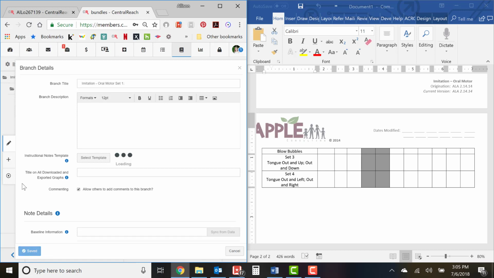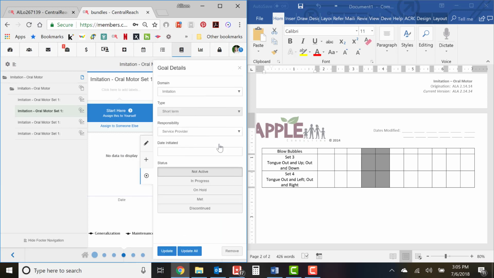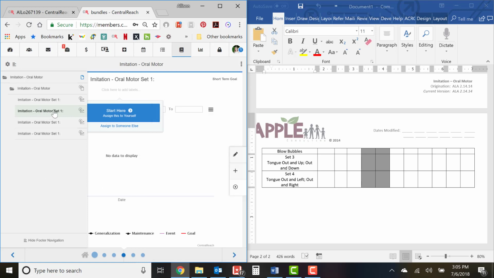And if you want to take a look at the view of the goal, you'll see that the domain is also the same and the responsibility is the same. That's all been copied, which is great. Then what we want to remember to do is change the set numbers.